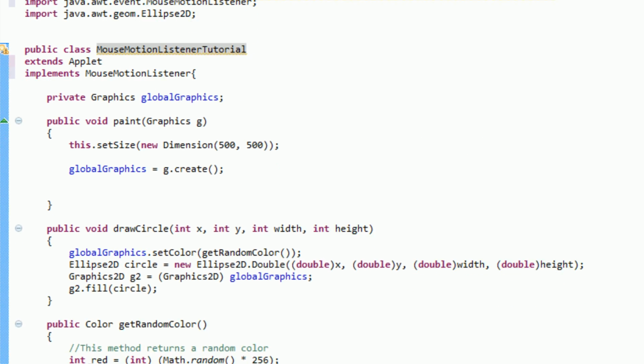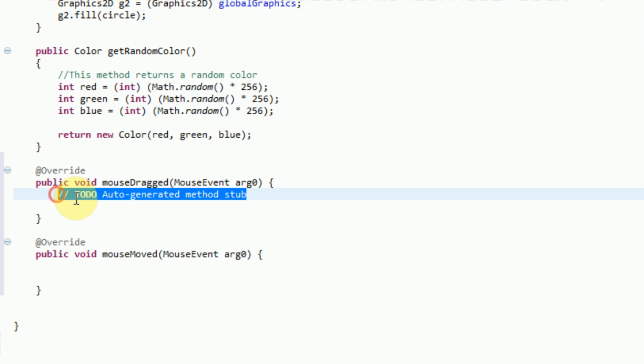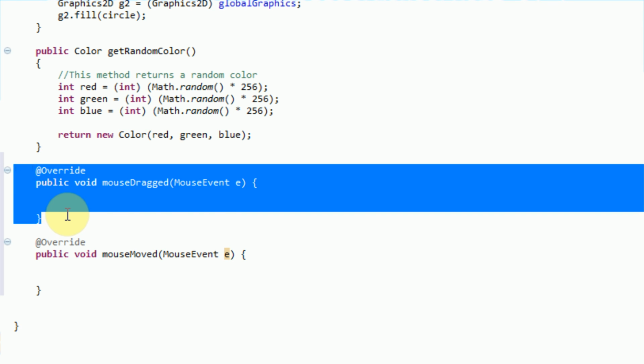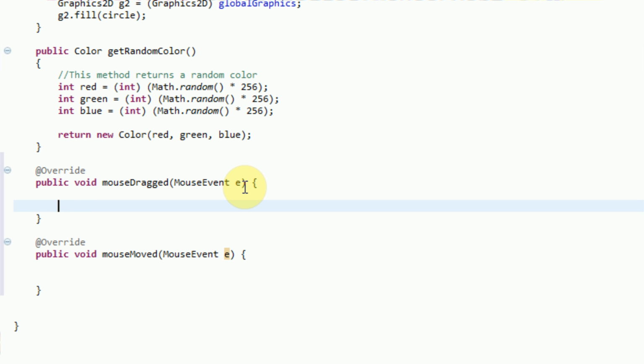There are two main methods we have here: mouseMoved and mouseDragged. Both of these methods work right off the bat. So I'm just going to rename these parameters to e. Both of these methods are part of the MouseMotionListener interface.